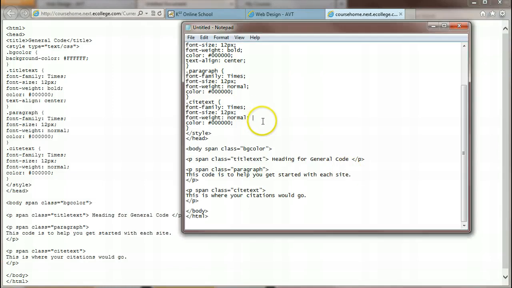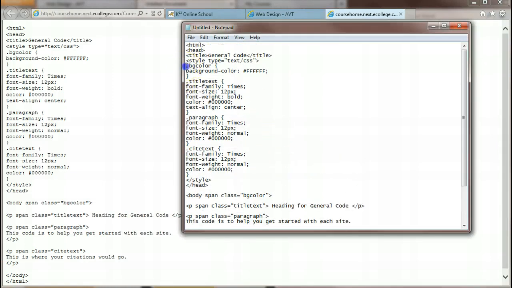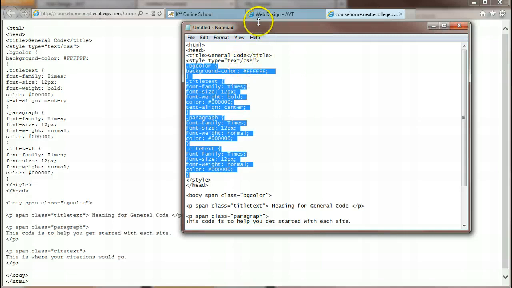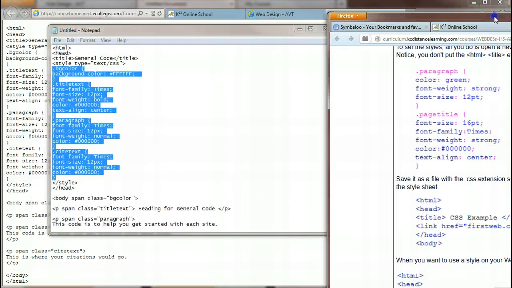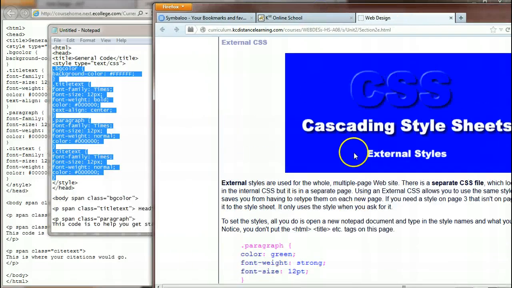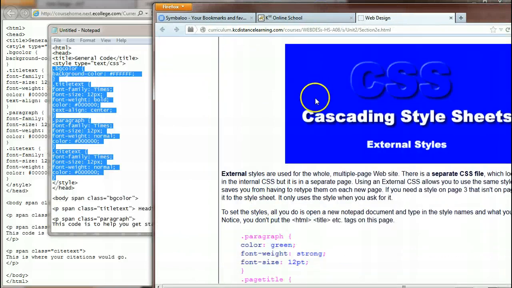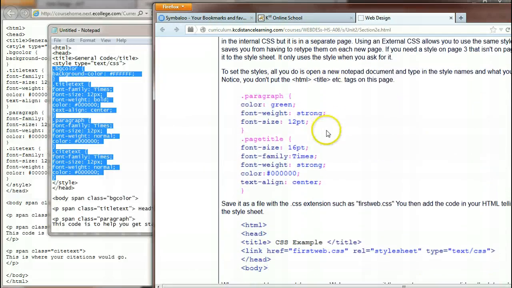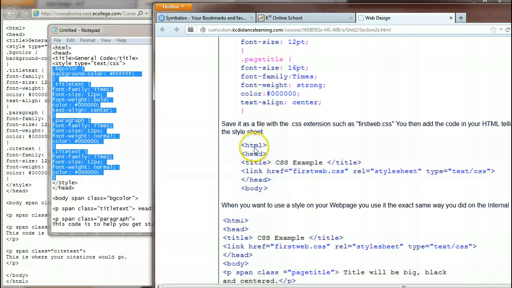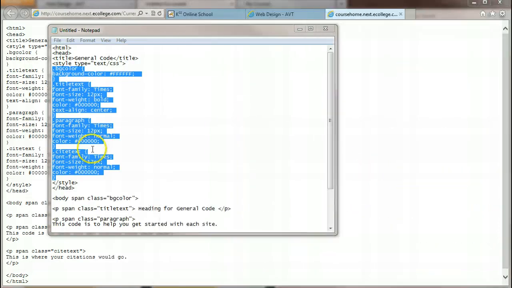And we're going to have to set this up a little differently now because we're not going to be using all of these styles, right? We've created an external style sheet that we're going to be using. So again, looking at this external CSS code, section 2, part E, this is back in unit 2. So this is how I need it to look. I need my HTML tag, my head tag, my title, and then instead of all of my CSS styles, I'm going to tell it to link to my certain CSS page, and in order to tell it to grab the styles from there.